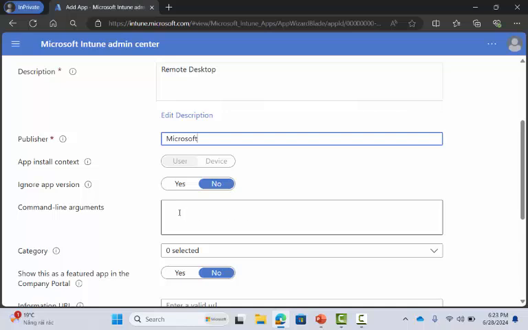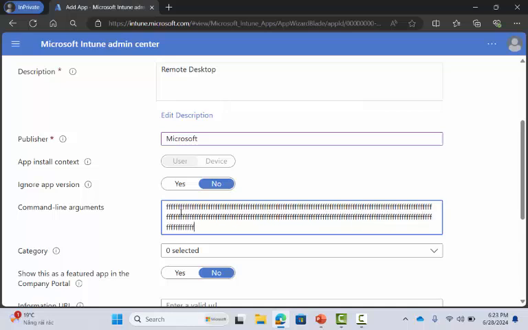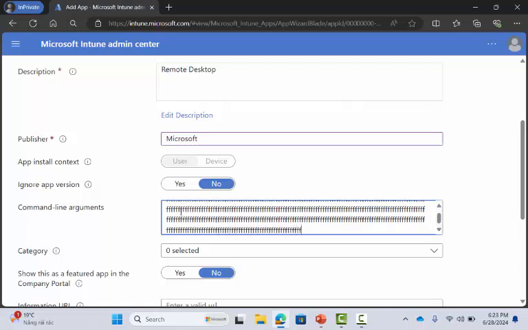Now, I mentioned with the Config Manager client, in most scenarios, you have more than enough space to accommodate your command line arguments if you were deploying the Config Manager client. In some cases, you don't. Right now, unless things have changed, here, let me just be silly. I'm just going to put in a whole bunch of characters while I'm talking. Unless things have changed, we don't really tell you that there's a character limit that's been exceeded on the command line argument. We just give you an error whenever you try to go forward, as I recall. I'll see here in a minute, right?